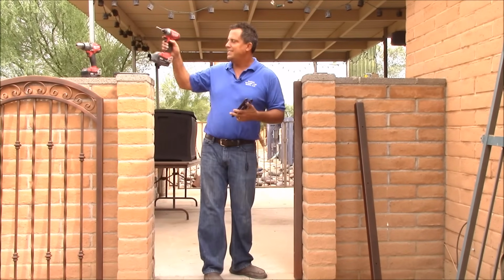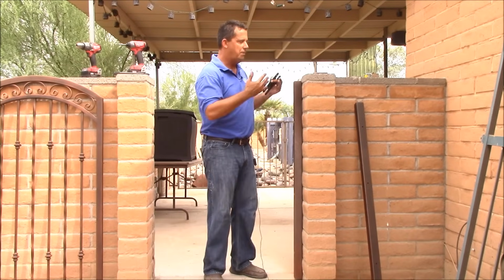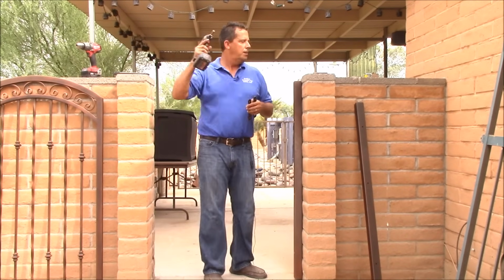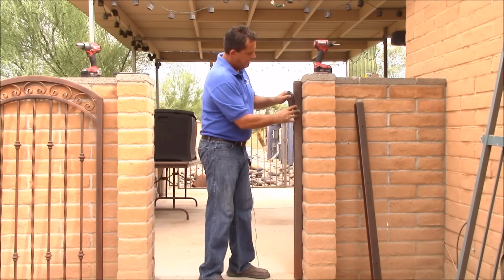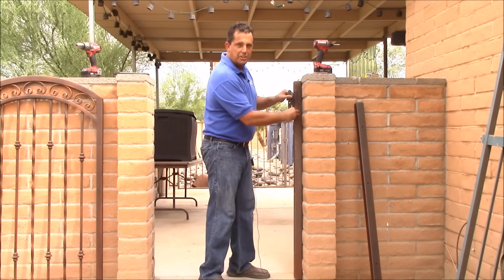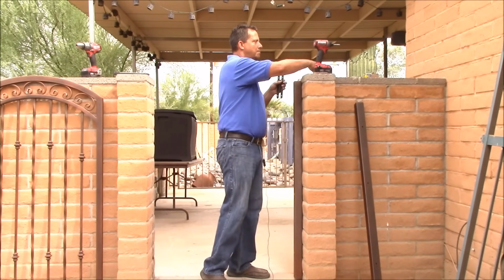This gate is going to be getting the standard hinge and latch kit. The process is exactly the same if you're getting the D&D Technologies kit. Again, this one's just getting the standard kit. When you're lining it up on the post, you'll see a flat spot on the hinges. That's going to line up with a flat spot on your gate. When we're done here, I'll get a close-up so you can see exactly how I lined that up.